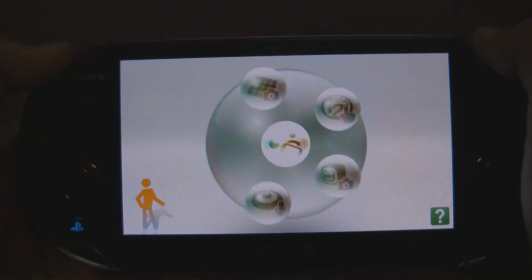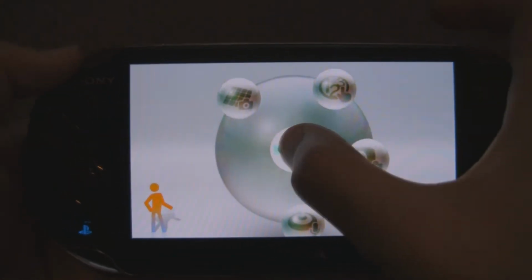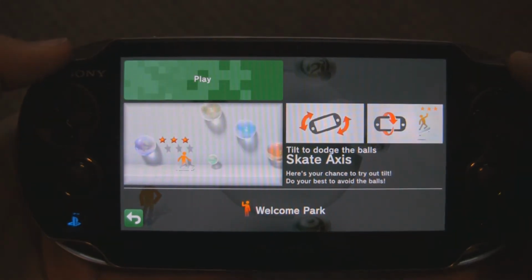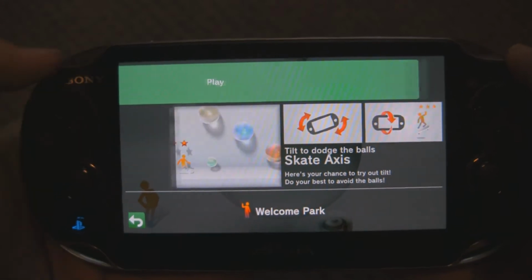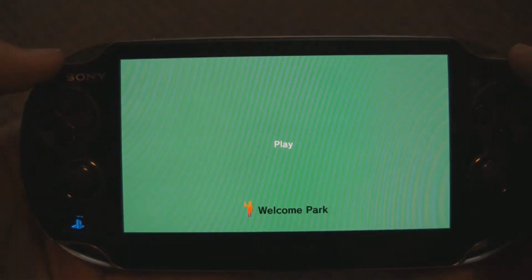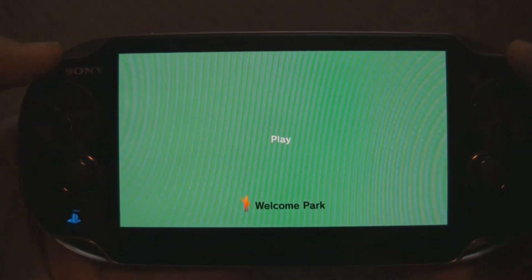Next, how about a tutorial that uses tilt? Okay, here's your chance to try using tilt. I'm not quite good at this one. Do your best to avoid the balls. So avoid the balls, she called them. They're more like bubbles as they float.